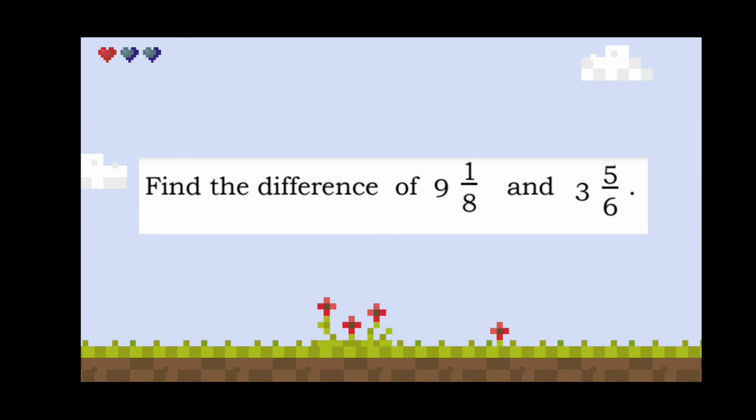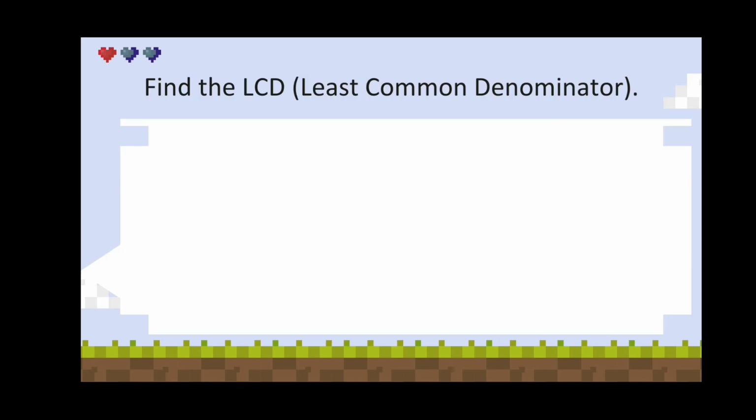For the second example, find the difference of 9 and 1 over 8 and 3 and 5 over 6. So, magsasubtract naman tayo this time ng the similar fractions or yung magkaiba ang denominator. So, same process pa rin. First, we need to find the LCD. So, ano-ano nga ba ang multiples ng ating denominators?